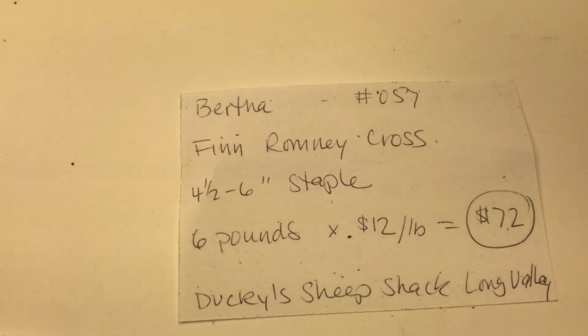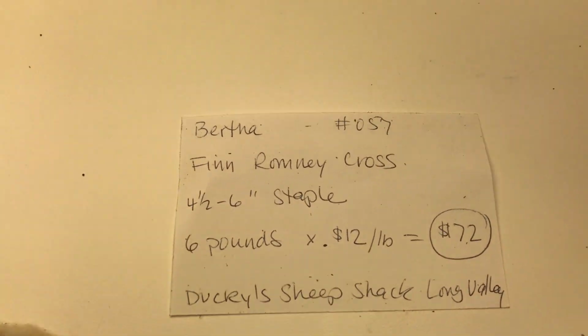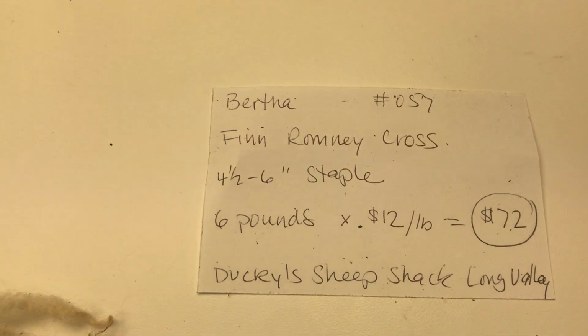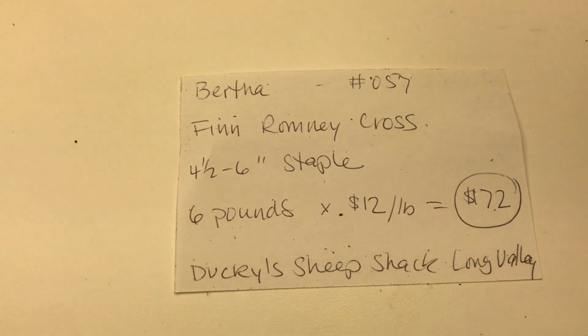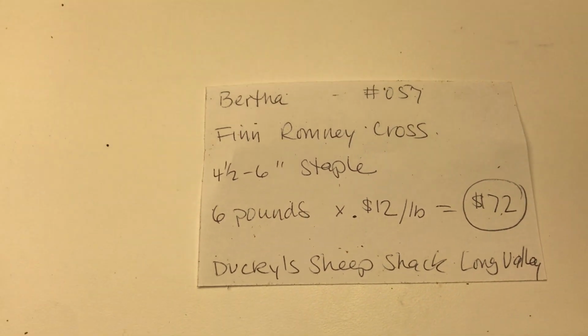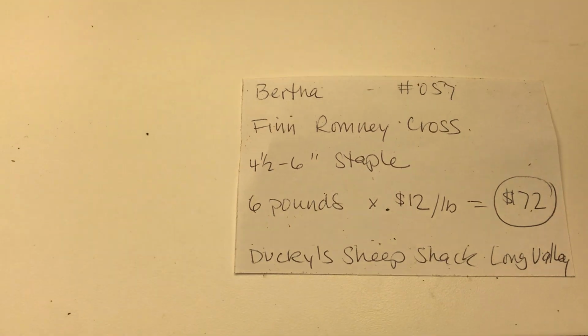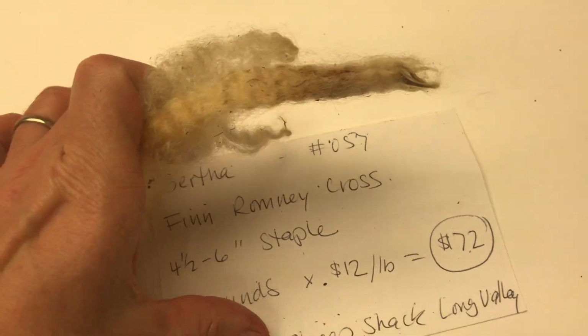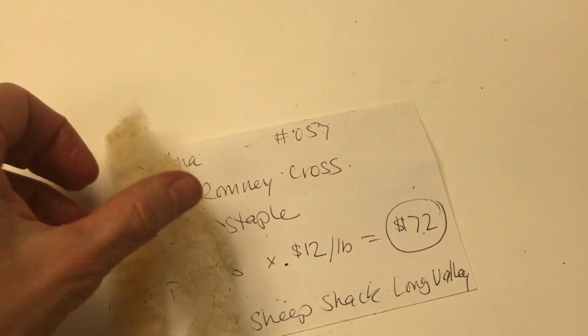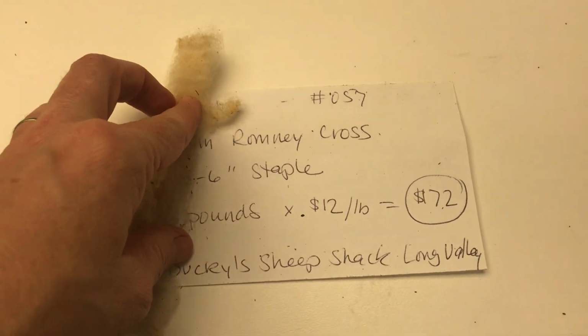What you can do is weigh it by putting it in a bag. You want to use a clear plastic bag for sale so people can see through it, and you can use a suitcase scale and hang it on the hook of the suitcase scale and get the weight. Then you want to make sure you put your price and the name of your farm, and you want to put this with your lock samples. You could staple it to it in the bag.